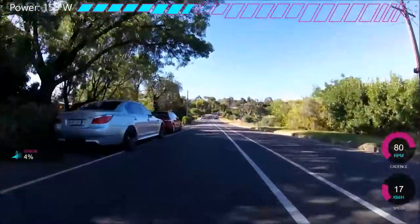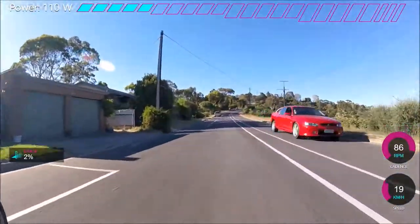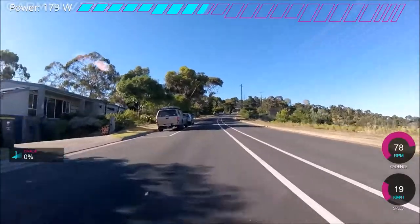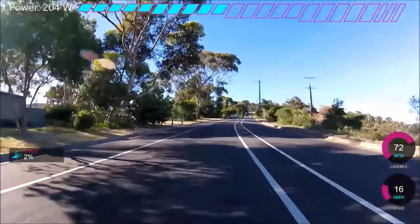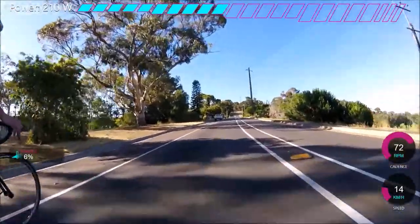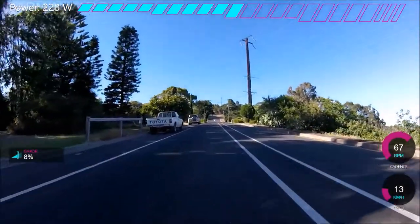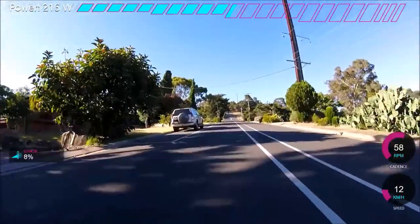So this is where you just need to hold the power if you're going for a TT. I always mention this, but on the flat you just need to hold the power, maybe spin up a couple of gears, overspin a little bit, maybe up to 105, 110 cadence, just to work different engines and give your muscles a rest. That can really help you settle into a rhythm. Then you get back to holding the power when it gets steeper. See here, that was like 2 or 3%, and then it starts to ramp up. From here you still can't really see the steep part. You can see it ramps up a little, but when you turn the corner, you'll just see it. It's probably only 200, 300 meters max, but it's really steep.